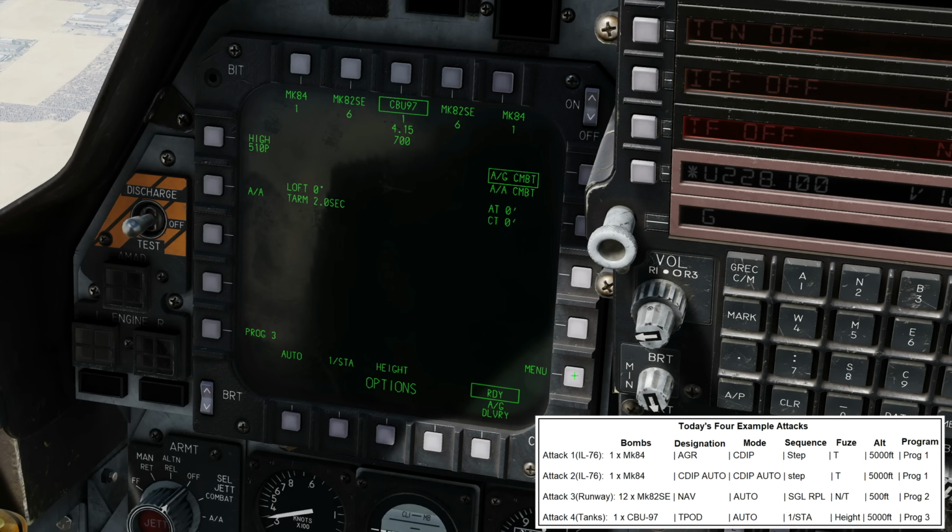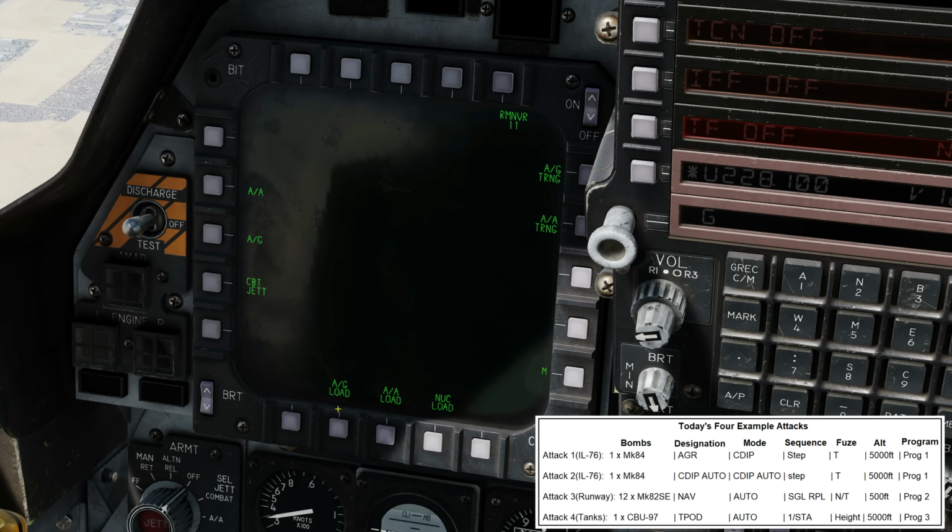Next, we need to set the fusing up for that bomb. We do that from back to PACS. Here, air to ground load. Press step until CBU-97, or the type of bomb we're looking for, appears on the left or right. There. Select it. Apply it to the station. Fuse now becomes available. By default, we are setting up integral fuse, the time fuse. We can set the time here, with the amount of seconds as a letter. We're going to go for the biggest time, which I think is Z, 4.15 seconds.